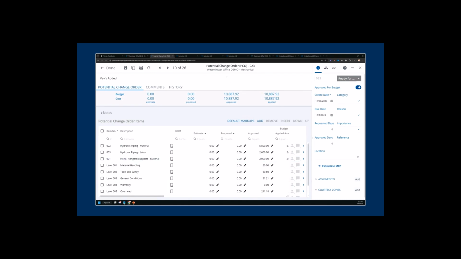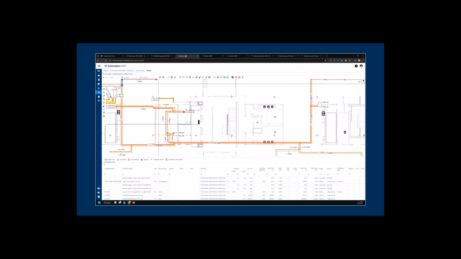We can also get there from that application tool. What happens when we click that button is it's going to bring us right into our Estimation MEP tool, take the information as far as the PCO name and number, and generate a new estimate file for us. So it's giving us a really quick link into starting that process.